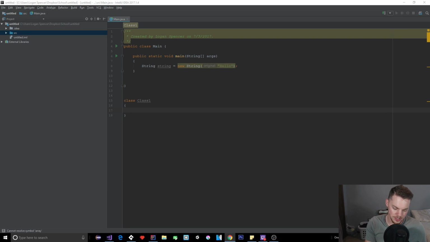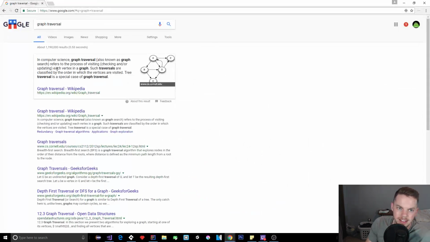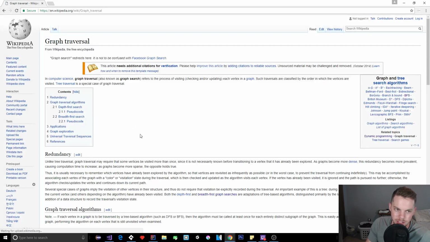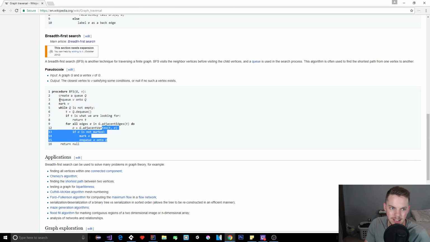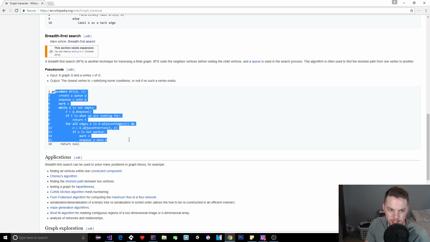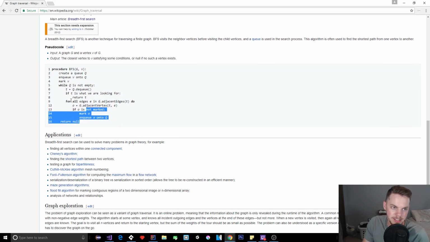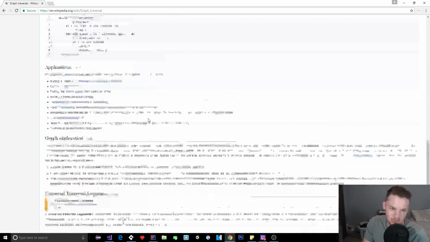Data structures. Let's see. Let's do a graph traversal. So this is kind of part of data structures. You can look up graph traversal, and these are pseudocodes, and this breadth first search is what I'm showing you how to do in the maze generation tutorial. And this is pseudocode. It's basically just not language specific.